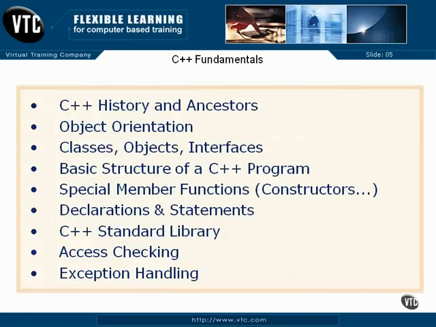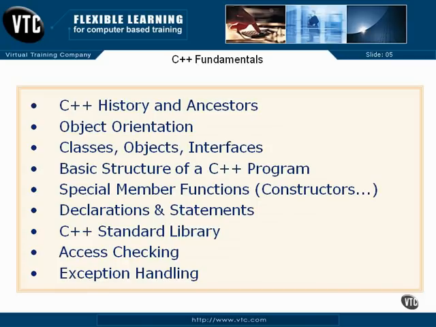In this course, we're going to take a look at the C++ history and some of its ancestors, including the C language and BCPL and a few others like that. We will particularly study object orientation and how to understand the object-oriented programming paradigm. It's kind of a different way of thinking, I'll tell you that right now. But by the time you get through this series of courses, you'll be an object-oriented programmer, maybe just a junior one, but you'll be able to do it.